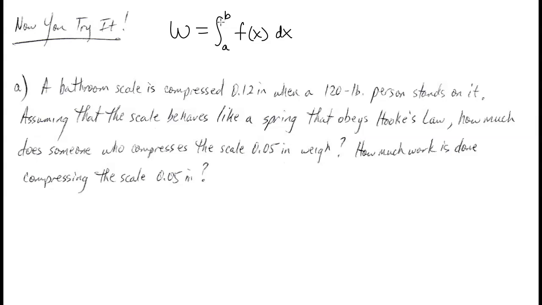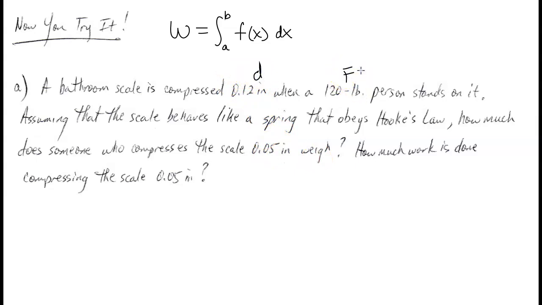So with this first problem, this is a classic problem where you have some kind of scale. In this case, it's a bathroom scale, and we assume that this bathroom scale is compressed 12/100ths of an inch when a 120-pound person stands on it. So just from looking at this, we know that this is a distance and this is a force.